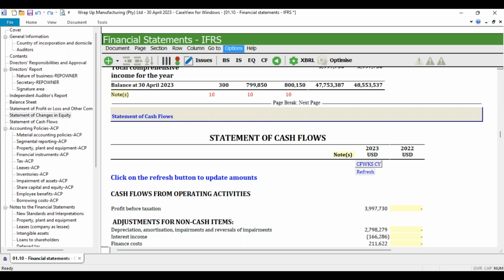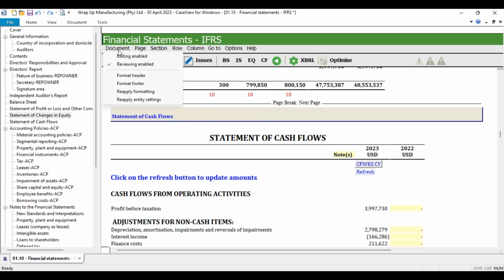If you look at the document menu, for example, you can't see the full formatting of your document. You will not be able to see configuration options. And this is because you are currently under reviewing enabled mode.